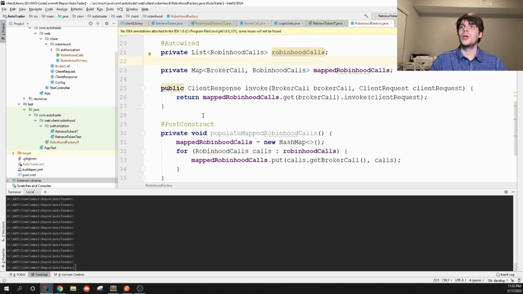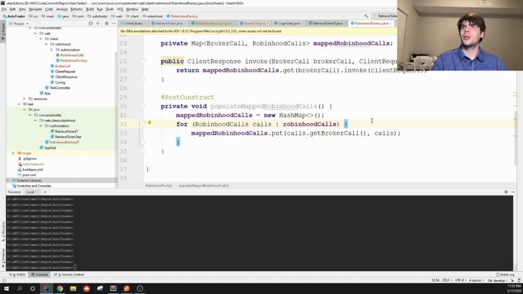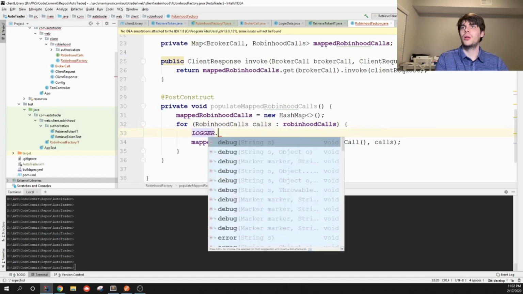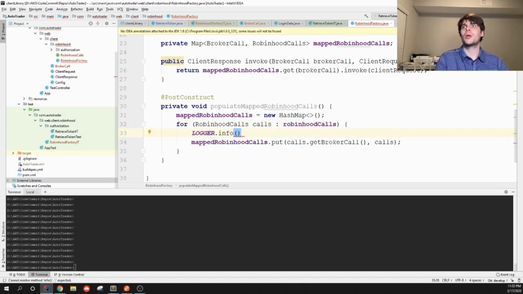And then I think this would be a good thing to log. So we'll say logger dot, we'll do this at info level. It could be debug level, but info just lets us know that this should only print out once. Once this factory is created within Spring, Spring is a singleton by default, so this factory should only exist as an object in memory one time.